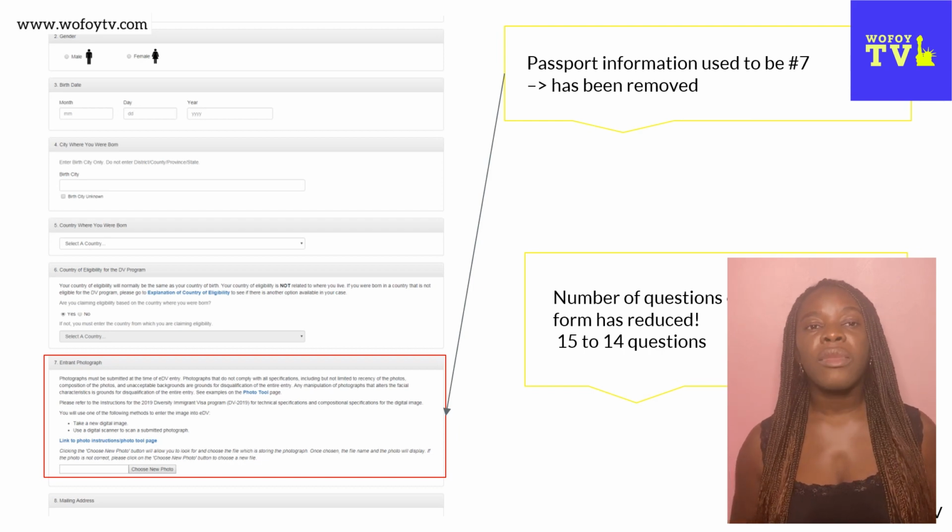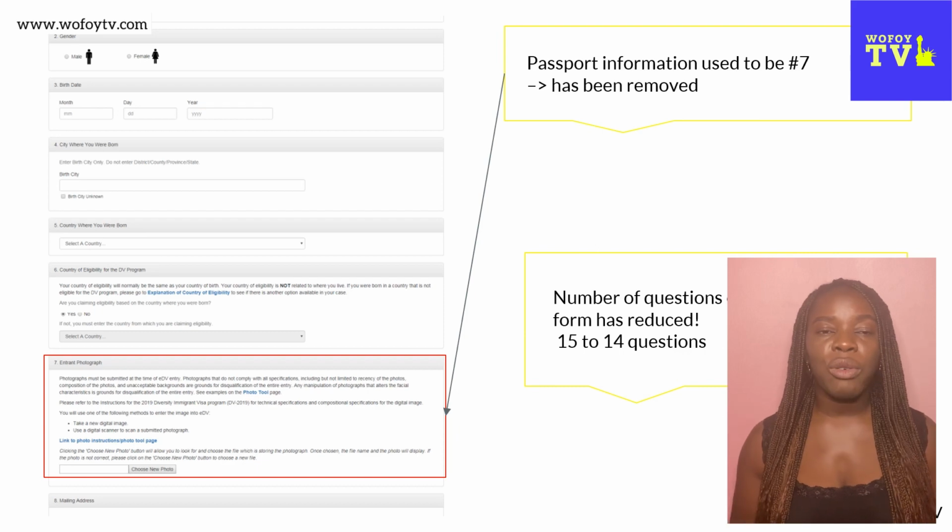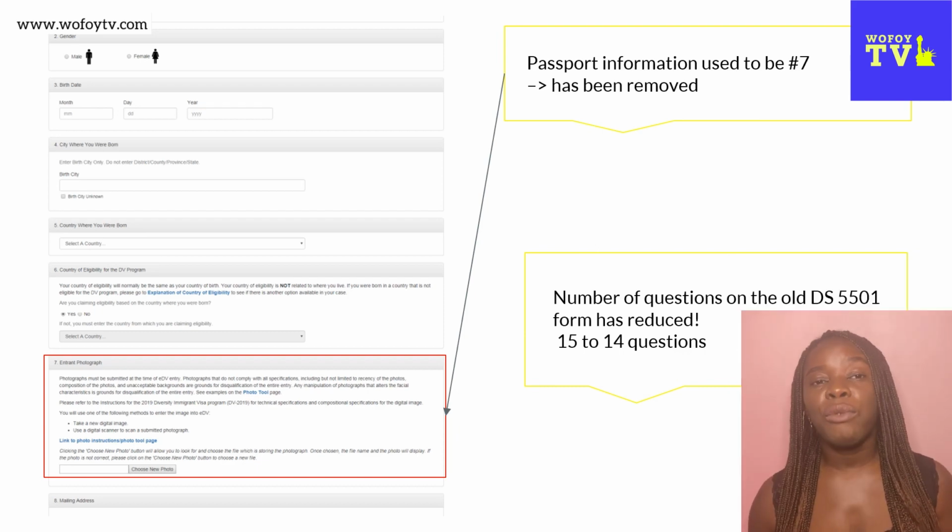The other thing this has caused is that the current form had 15 questions total. But the new form, because the passport requirement is taken off, will have 14 questions.